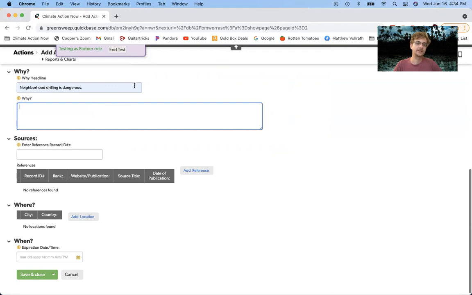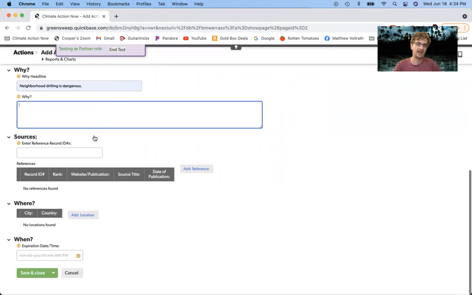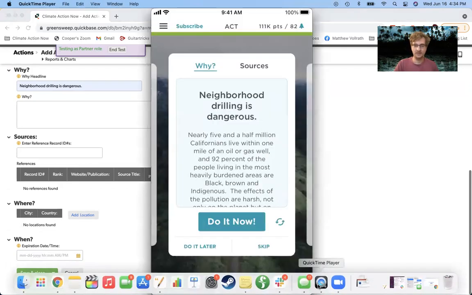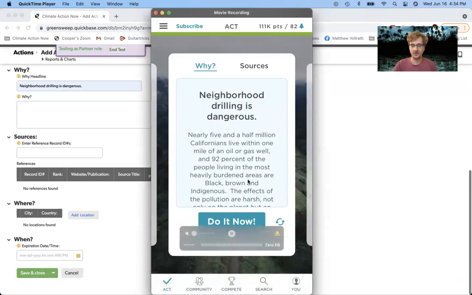Okay, so let's say you've written your why and your why headline. Now we're down to sources. Sources are a little bit of a can of worms, but an important one, so we will take the time to actually talk about sources. You can see sources appear here on the Y tab.